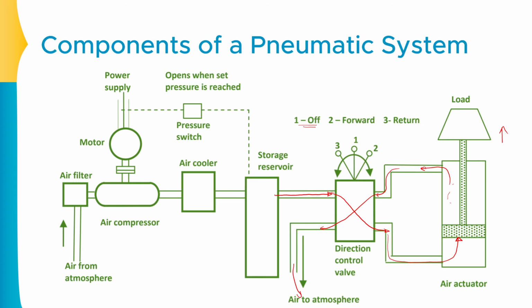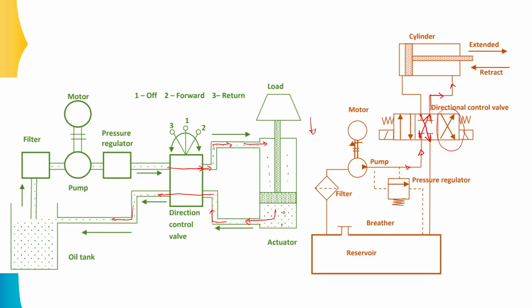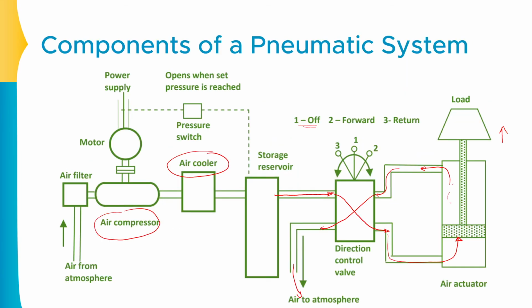So basically, as you can observe, the components are almost the same as the hydraulic system. The major difference is we have the air compressor and the air cooling mechanism available. And at the end, if you observe, the hydraulic system was a closed system. This was the hydraulic system, and as you can observe, there was an oil tank available, which shows that whatever oil is coming back, the same oil is going to be used once again. Over here, the air is coming from the atmosphere and air is going back to the atmosphere. So these kinds of systems are called closed loop and open loop systems that we need to understand.